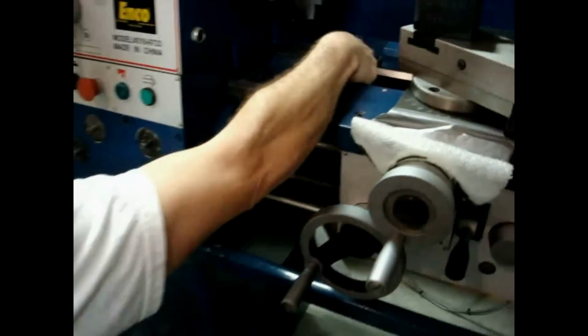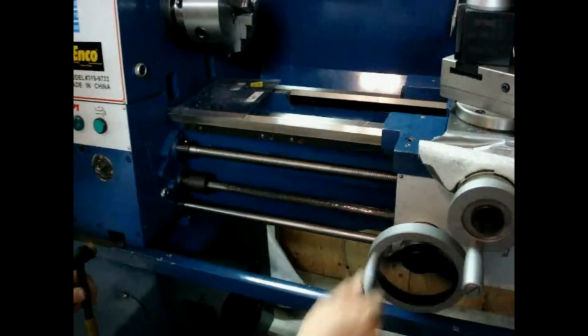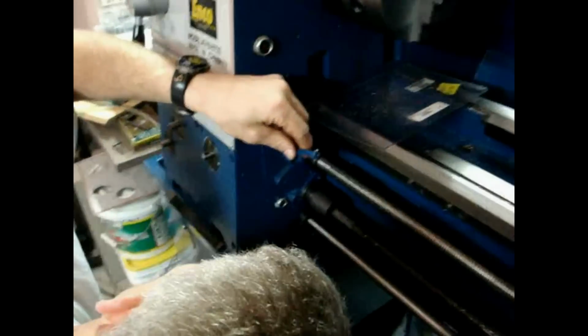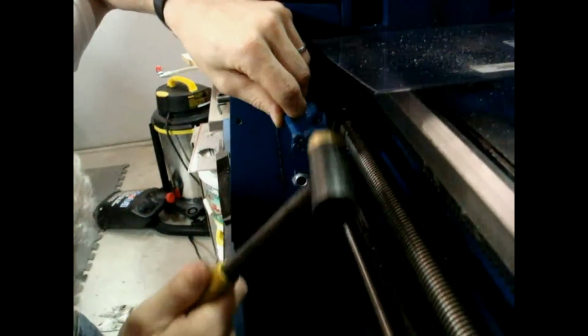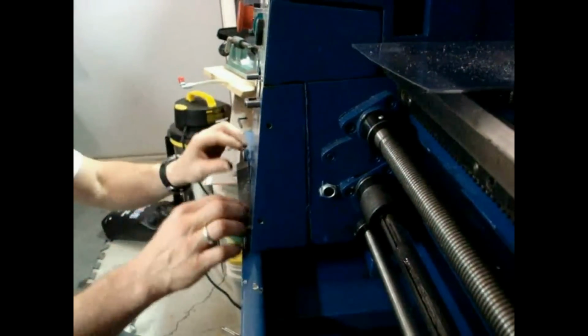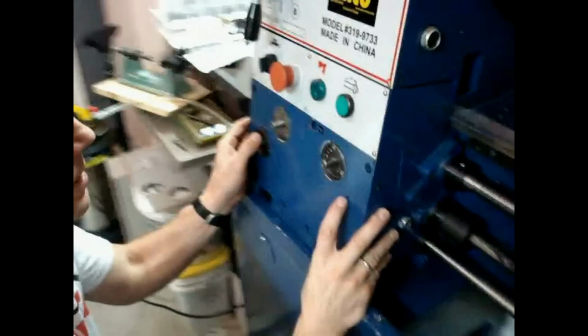Come over to the other side. I'm going to run my apron back here, my saddle, so it's out of the way, and so you can see. And then set this right here. And there it is again. Okay, there's that. Now, once that's out of there, carefully watch this.